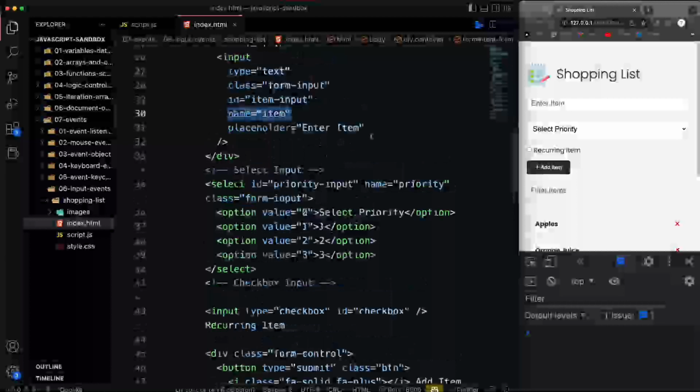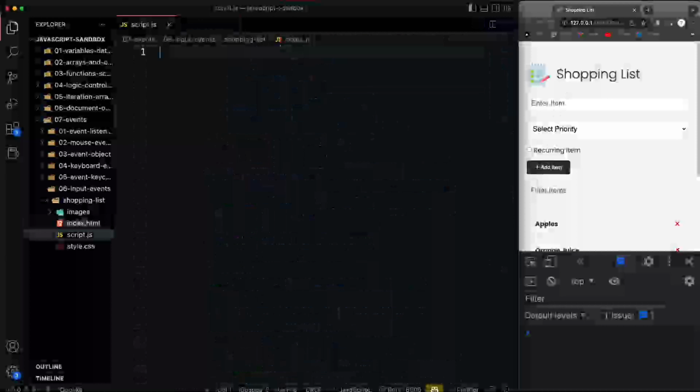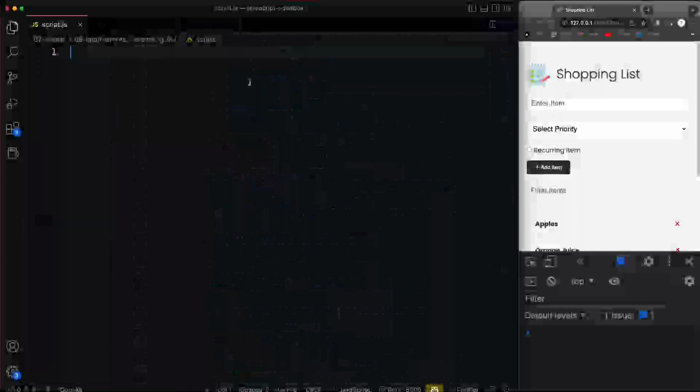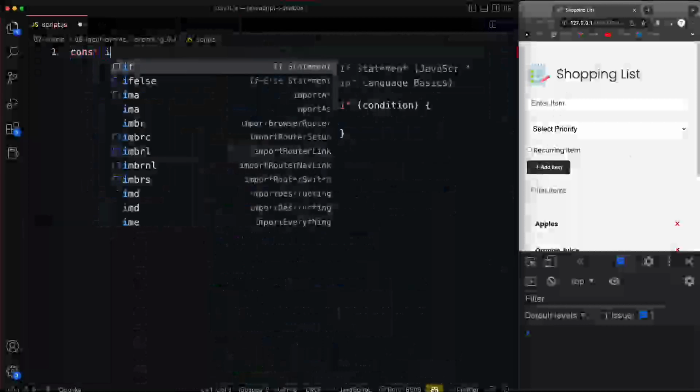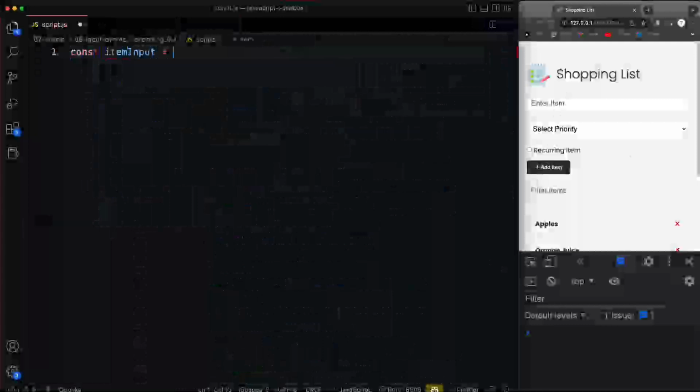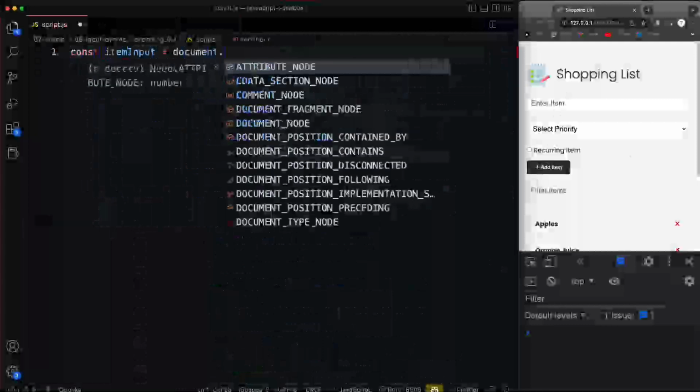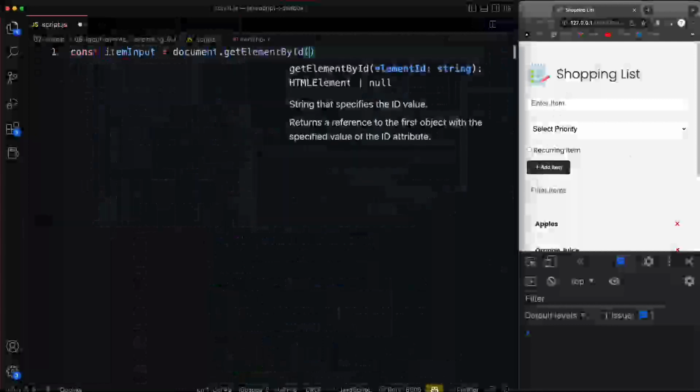Now in front-end JavaScript, it's a little bit different. You would not have it submit to a back end because you would basically take over in your JavaScript and do whatever. And in that case, you need to be able to get these inputs. All right, so let's go into our script.js here, and I'm gonna bring in those inputs. So let's say item input, and I'm going to use document.getElementById. That has an ID of item-input.